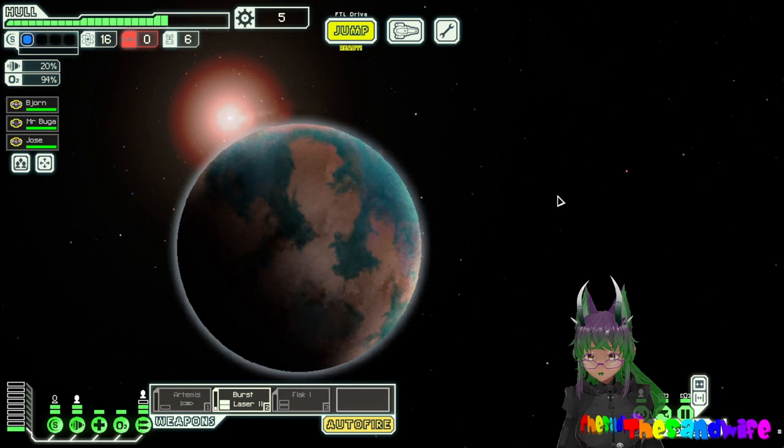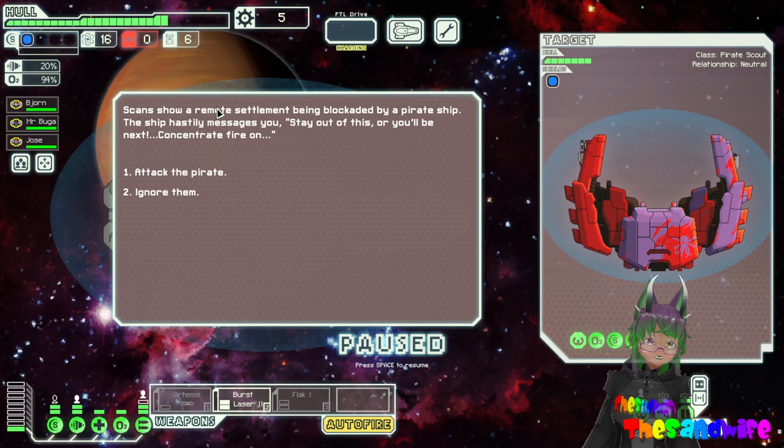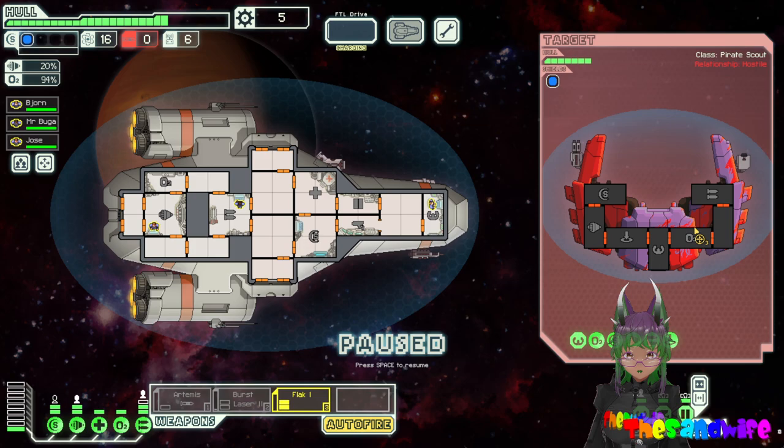Scans show a remote settlement being blockaded by a pirate ship. The ship hastily messages you: stay out of this or you'll be next. Concentrate fire on. You asked for it! They pull away from the planet and move in to engage. Yeah, let's knock out those shields.